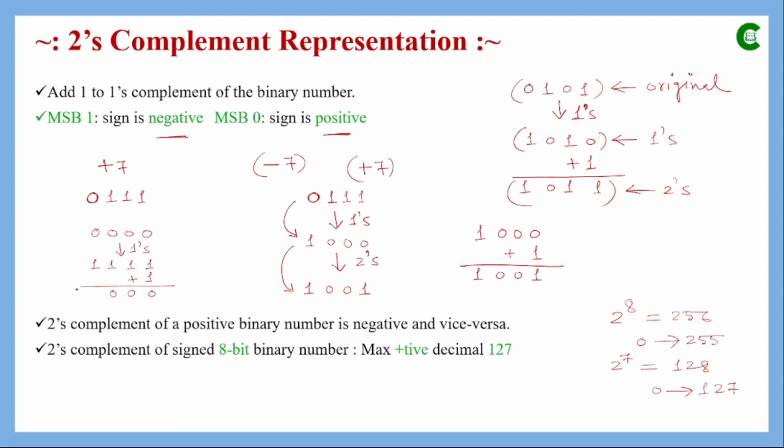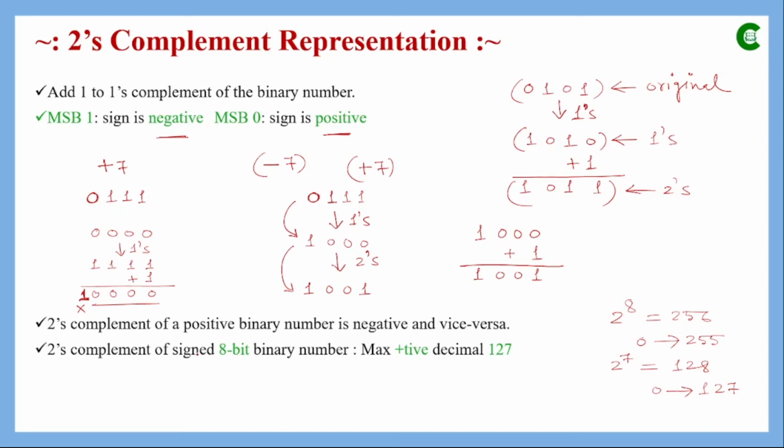Then we have carry 1, and if we add this one with that carry, again it will be 1 0. So what value are we getting back? We are getting 0 0 0 0 only. So we are getting the same value. Since we are representing by 4 bits, we will discard this carry. So if we now consider only 4 bits, we are getting back the same number, the same positive 0.